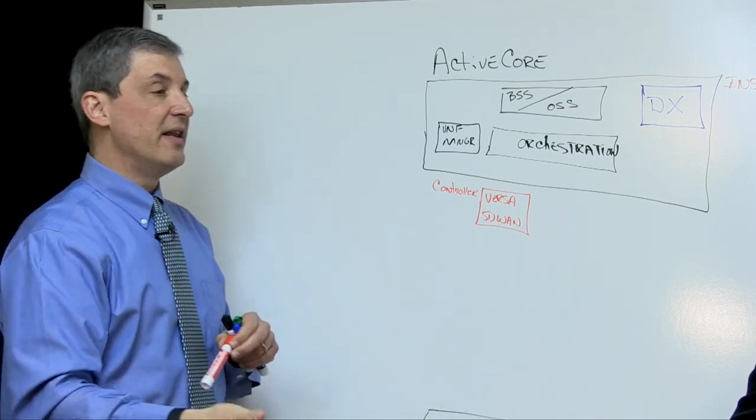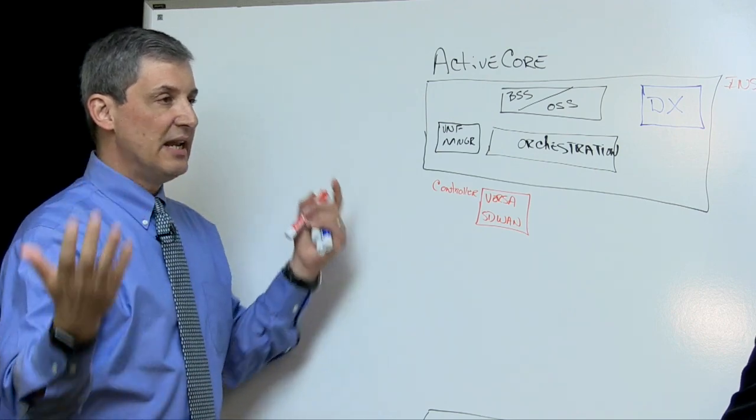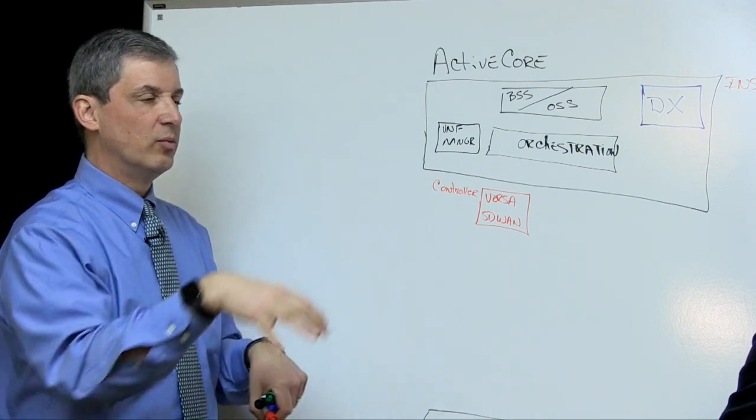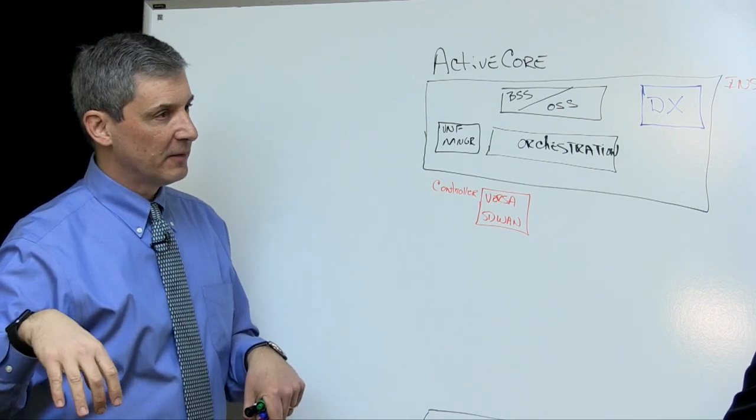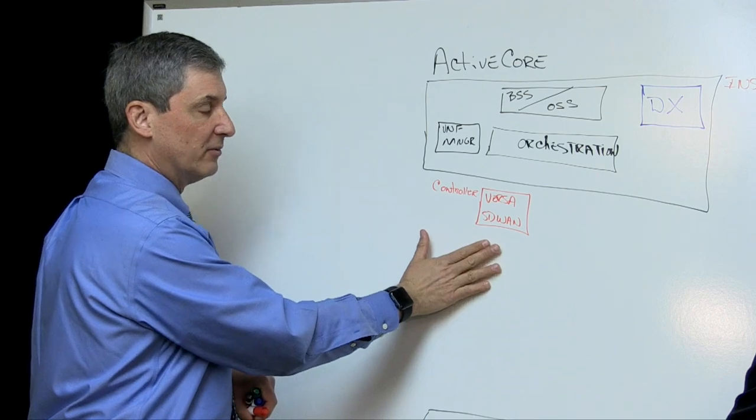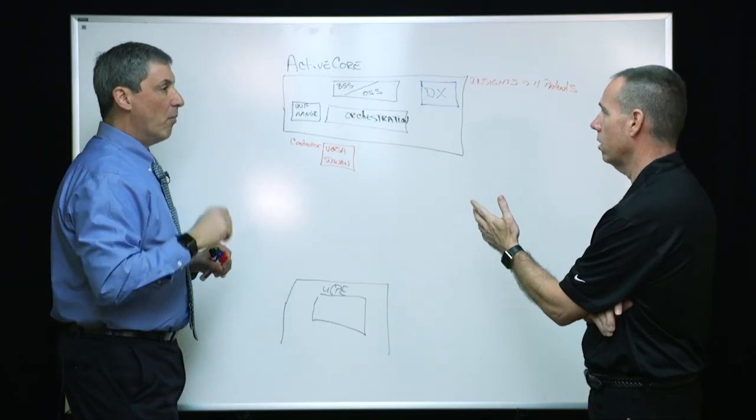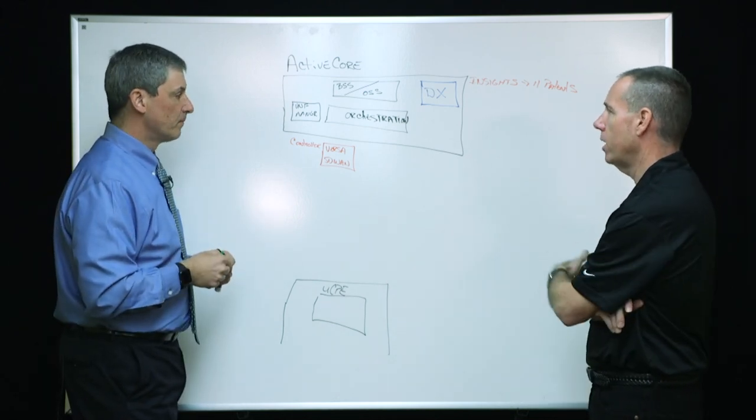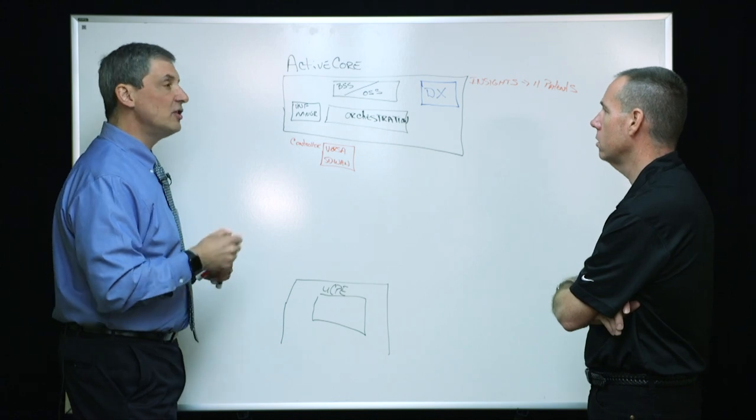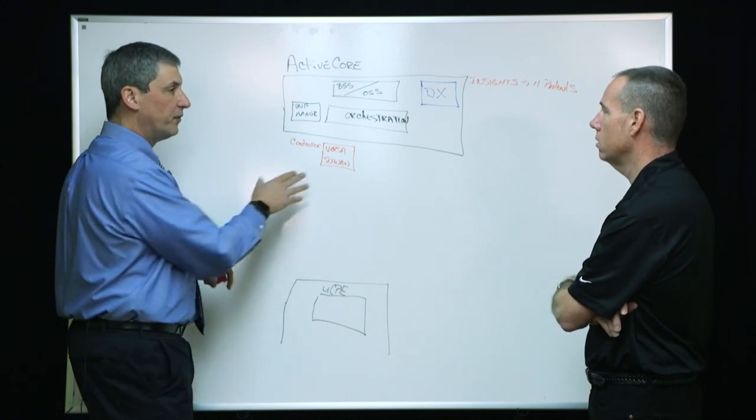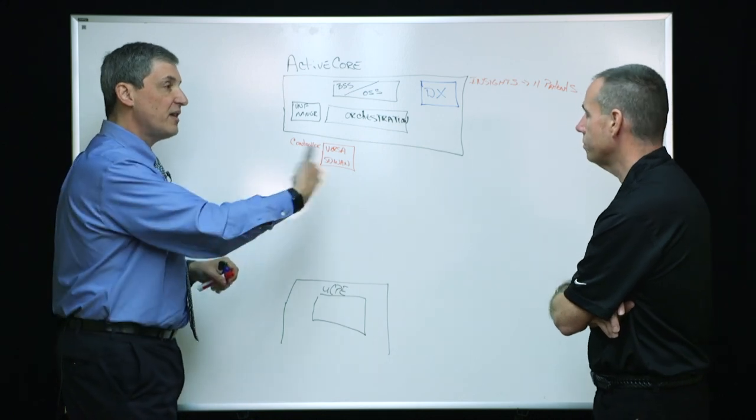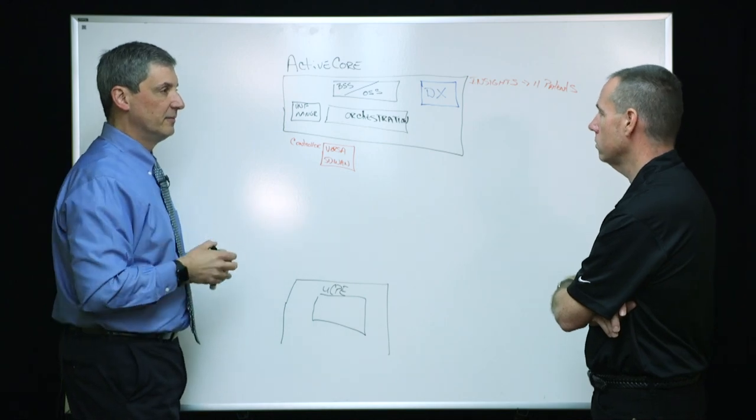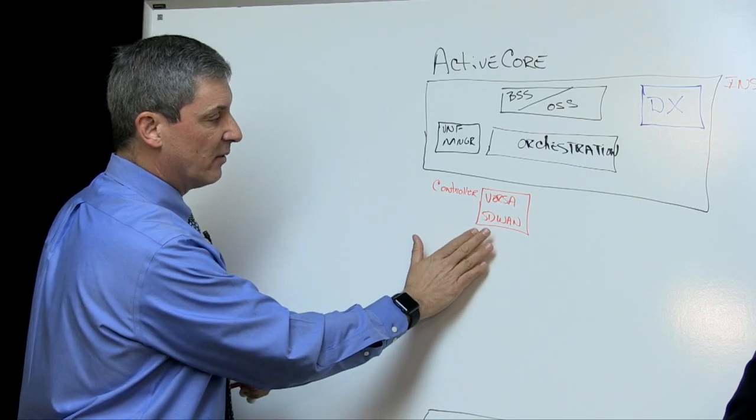Versa also has a role with us up here, but I'm not going to get into the details. This is our controller. This is deployed in our cloud. This is the same cloud that supports Xfinity TV. It's nationwide. This is in what we call a high availability, in redundant data centers. So if one data center goes down, we have multiple backups. Very, very resilient platform. Multiple data centers across the US. East coast, west coast. There are four redundant deployments. And as we scale, we can deploy more. You can either scale up in the location or take it to another data center.